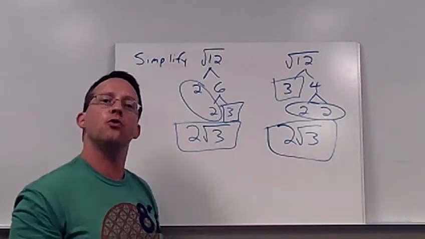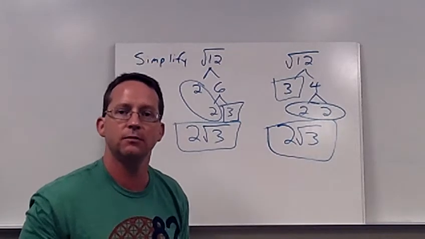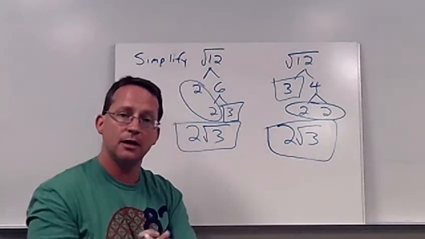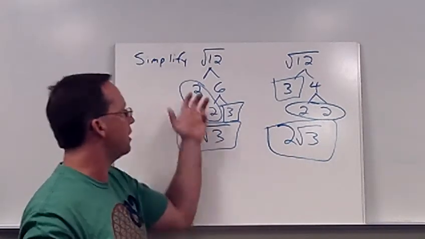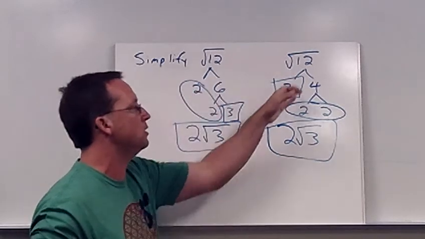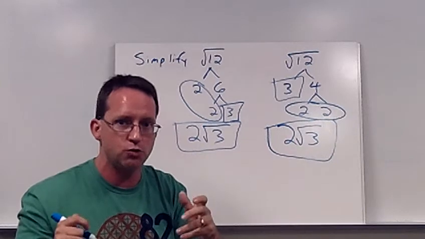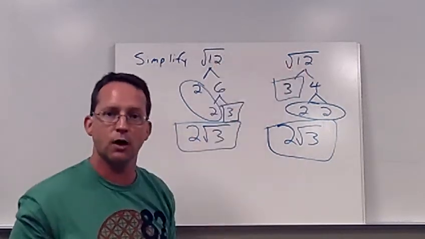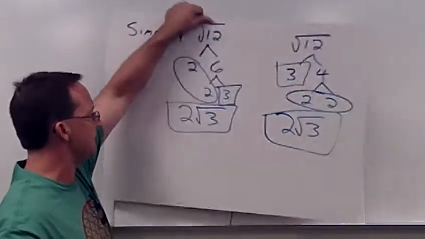Point of me doing that both ways is to show you that it does not matter how you break the number down. Doesn't matter what 2 factors you start with. As long as you keep going until there are no more ways to break that down, you'll end up with the same answer, right? Whether you took out 2 times 6 to make 12 or 3 times 4 to make 12. So don't worry about what numbers to choose to start. Just find anything that goes into this number under the square root and start simplifying. Okay? A couple more examples I'd like to do together.